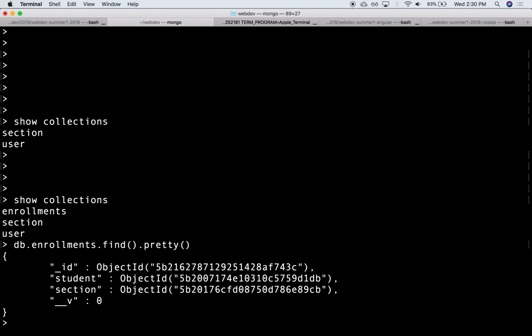So if we would want the object, we would need to perhaps join somehow, in a figurative speech, this enrollment collection with either the student collection or the section collection, if we want any information about the section or the student. So let's take a look at how we could do that.